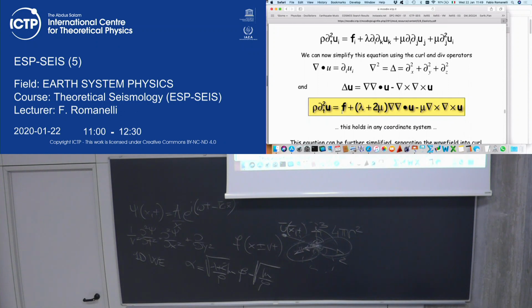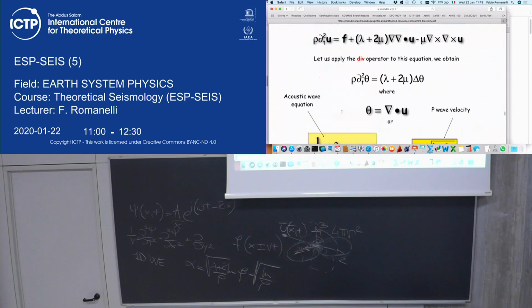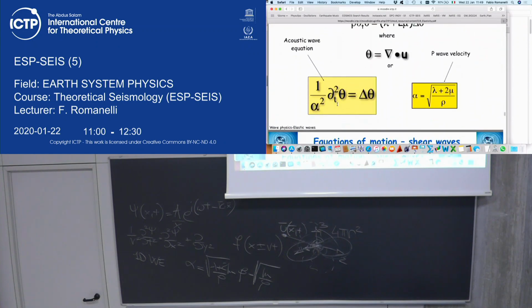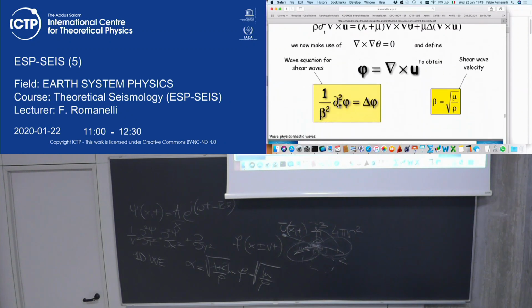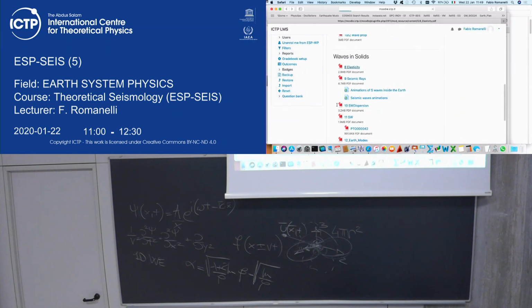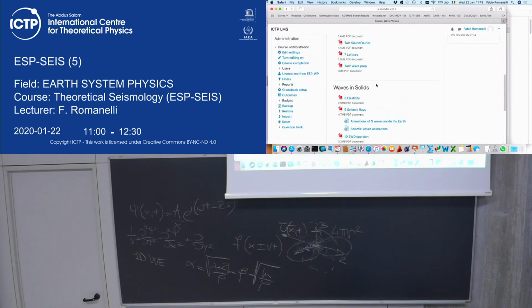Today, we rediscovered F not as gravity, but as a body force. Why? Because we used the representation theorem. Actually, after these two slides, the P wave equation and the S wave equation, what we added today are the inhomogeneous terms related to F. So I guess that you are missing this part. It's there. We spent one course on it, but if you want, everything is here.